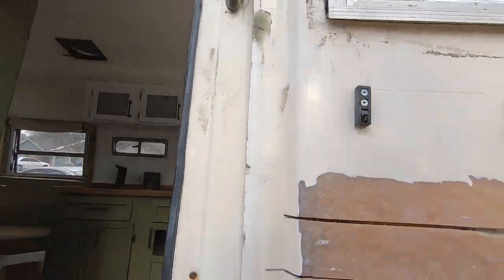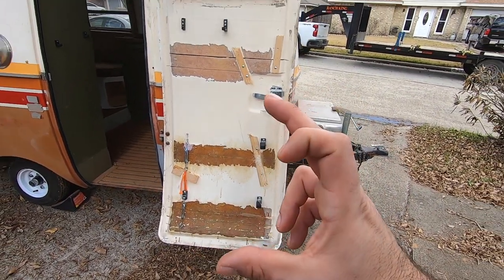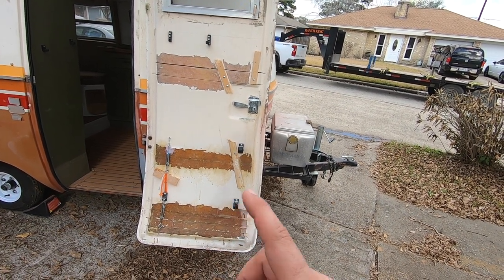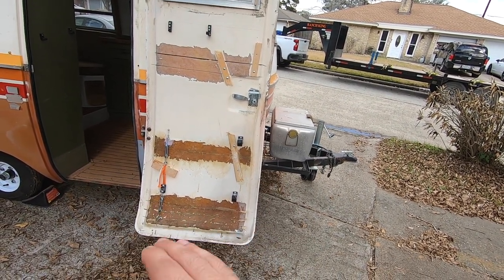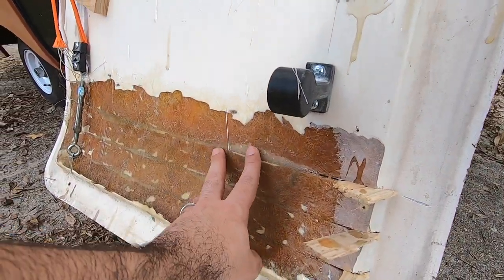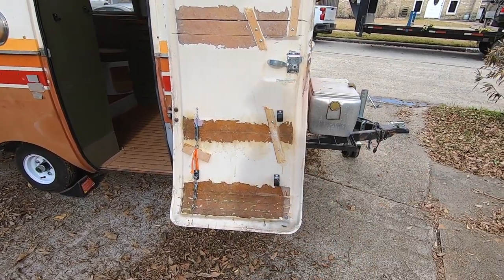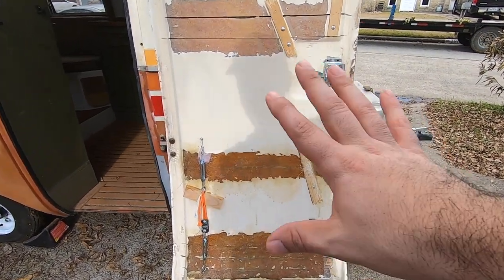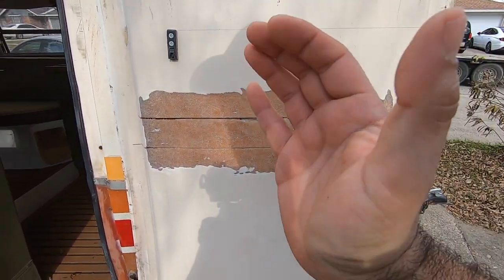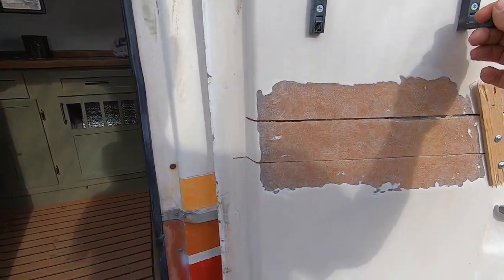I showed y'all this last time that he was trying to pull it like this tight to bend the door. So he's already done that, got to the shape he needs it, made relief cuts. Now he's fiberglassing in. This is all a couple of layers already of fiberglass that he's been putting in, putting strength in it so that way, you know, it keeps the shape. So all these relief cuts helped it close the gap and letting it bend in. So that's another thing he's got.